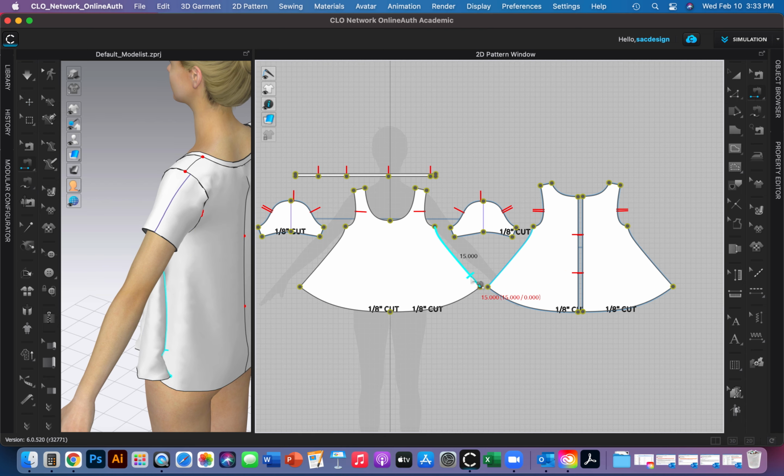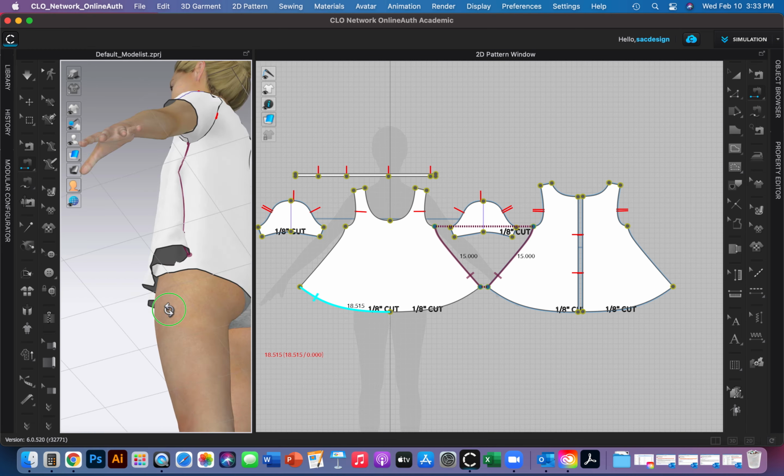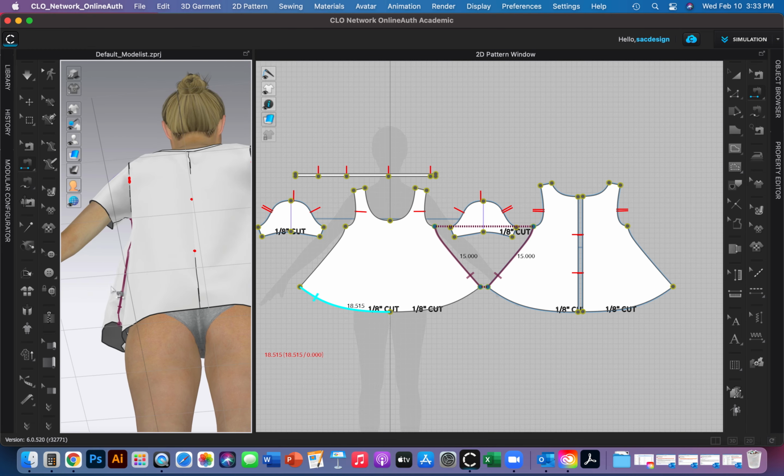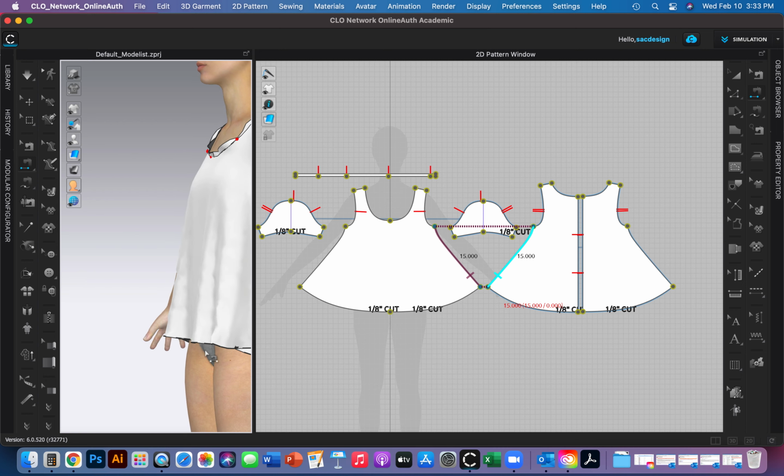So I'm going to click here. Again, notice that notch. The notch can either be at the start or the finish. It doesn't matter, just as long as it matches the other side. So I'm going to have it down towards the hem. I'm going to click one time. Cool. So those two will now be sewn together. You can kind of see it on the 3D. I know maybe you can't, but it is there. If I try to pull it off, you probably see it. Okay, so now I need to sew the other side seam. So click.